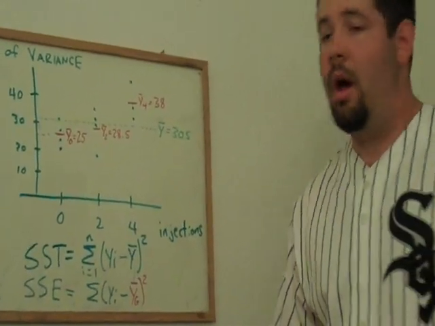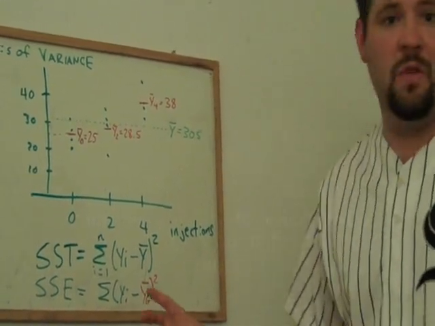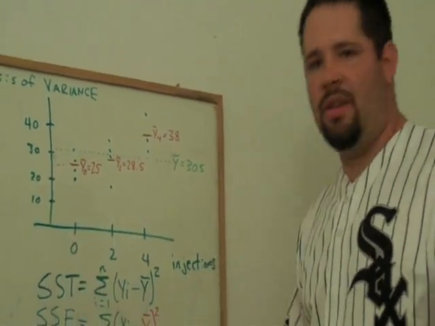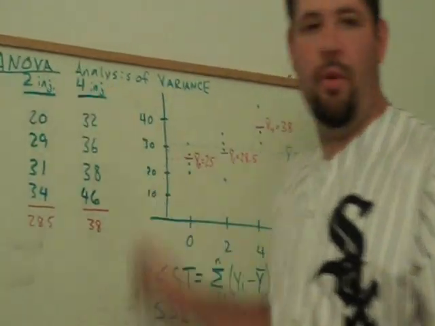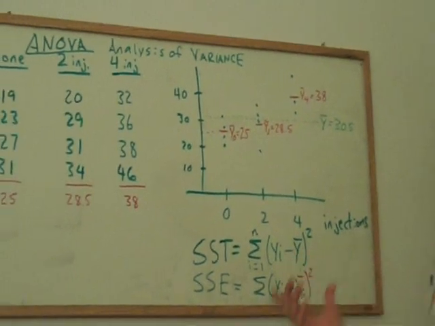We'll go ahead and add up within that group, all of the observations, all of those squared deviations, and we'll get a sum of squared errors. And then, the difference between that, well, that's just going to be the sum of squares for the treatment. And so we can think about it that way. And so that will give us some sums of squares.